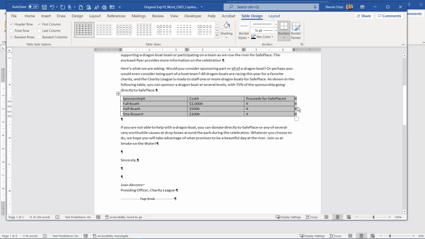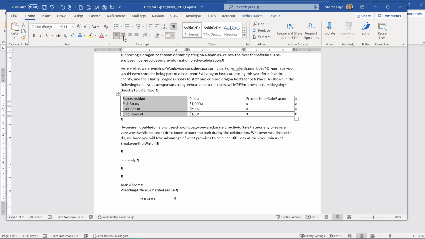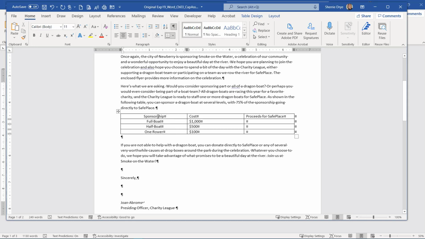In number 3, we want to center the text in the first column. So we're just going to select it and go to the Home tab and center. And then we want to center all of the text on row 1. So this is row 1 right here. Okay, so we'll center that. And then we want to change the width of the last 2 columns to 1 inch.